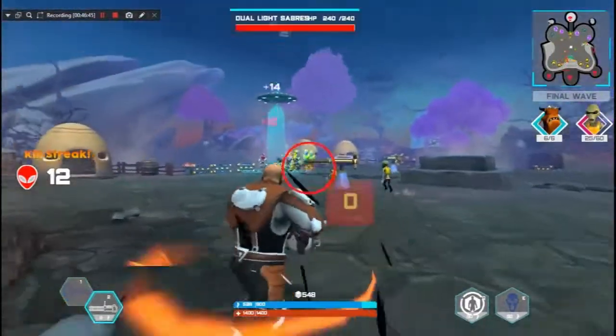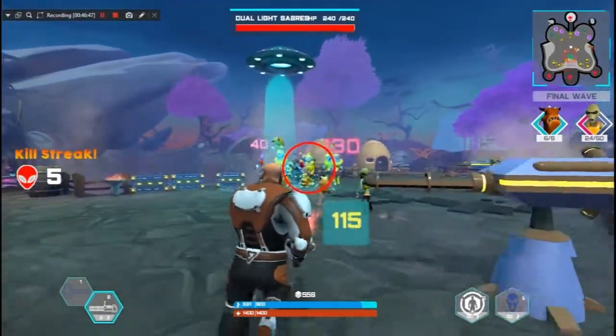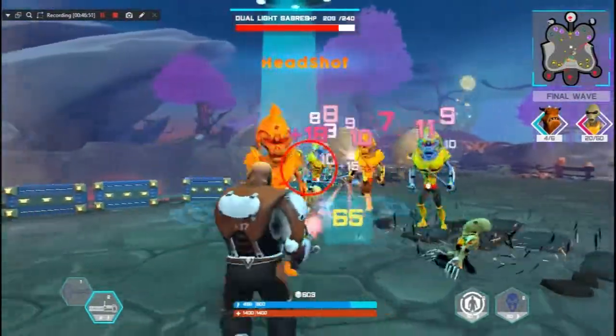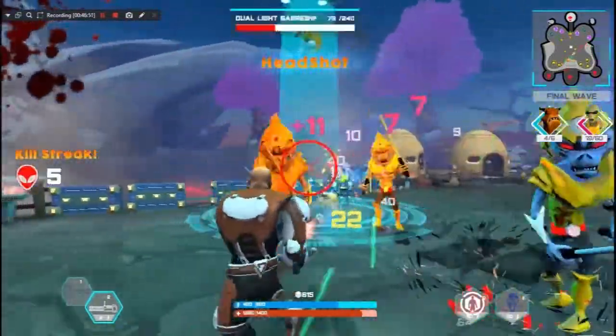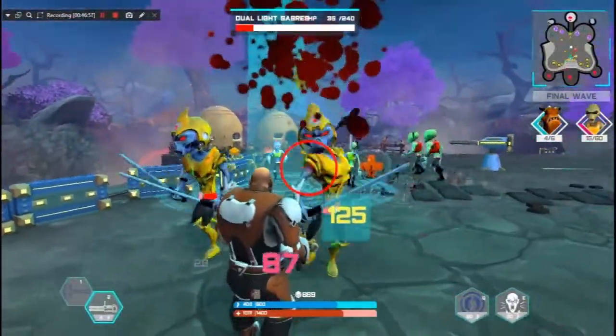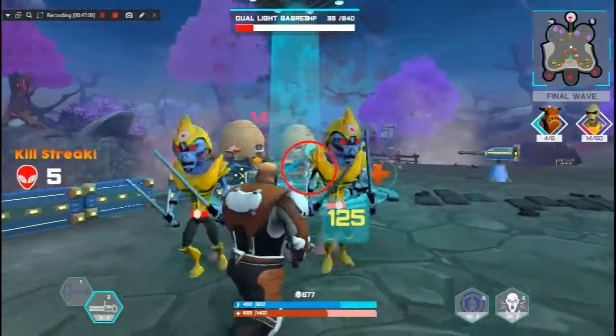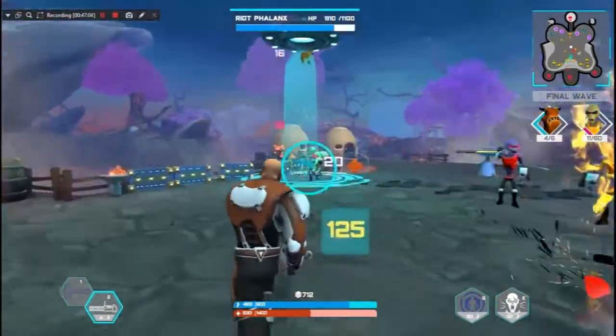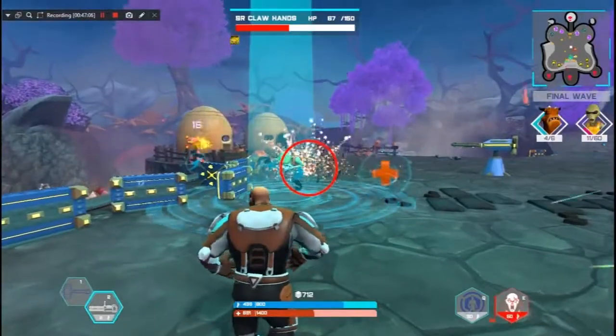A friendly is under attack. A friendly is under attack. Shit, damn it. Fire! What are you doing?